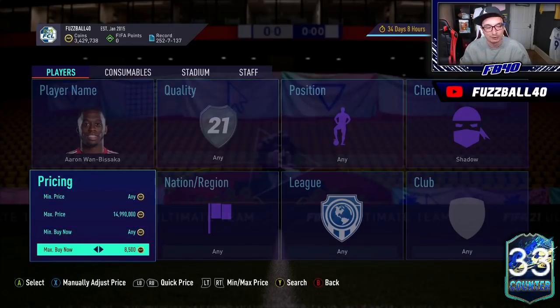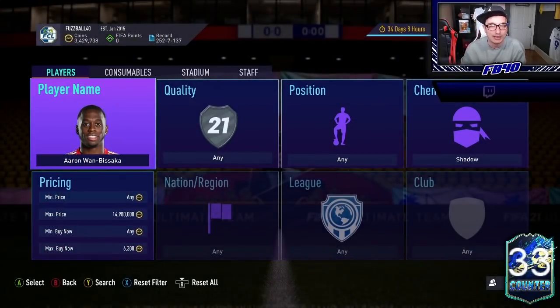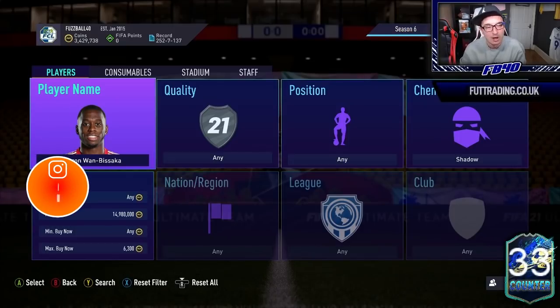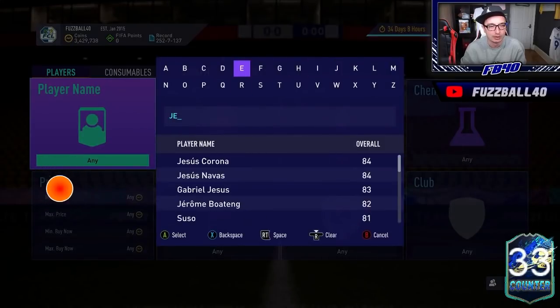If you look, Wan-Bissaka is 2,000 coins more expensive, but shadows rarely cost that anymore. But it's just laziness. It's ease of doing it. Moreover, if you look at the attacking players, people like Gabriel Jesus, who else? Even Aspas. These sort of cards do quite well with hunters and position changes. So if you look at Gabriel Jesus, for example, let's have a little look at him right now.